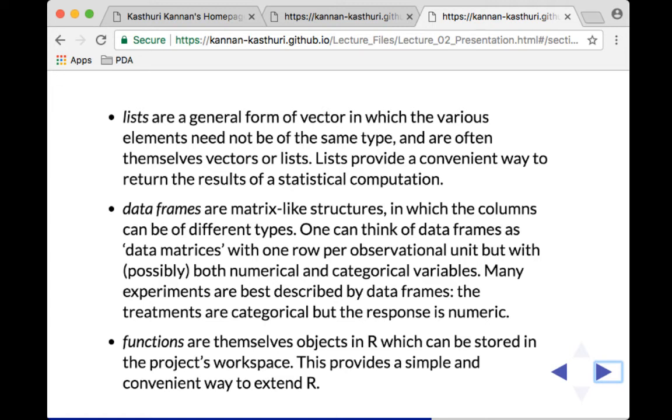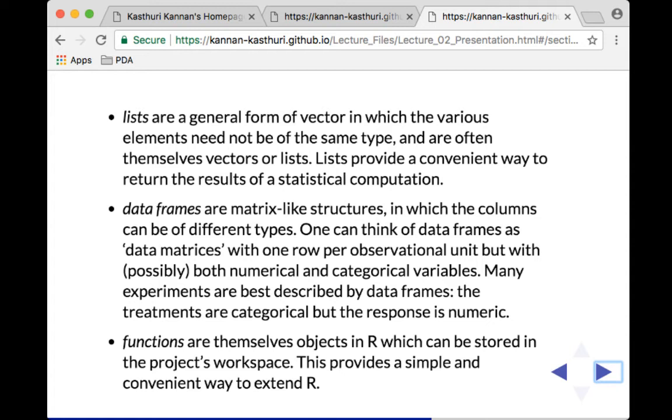If you say vector, that means that everything is an integer or everything is a character. A list is actually a shorter form of what is known as a linked list in computer science data structures. Okay, in a linked list you can have any type of data structure in there. One could be an integer, one could be a character, right? So this is a very powerful data structure, and we will see that in the next class, not today. Today we are just going to go over vectors and matrices, which are basic data types.